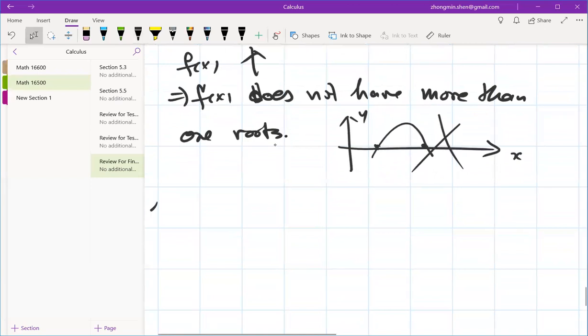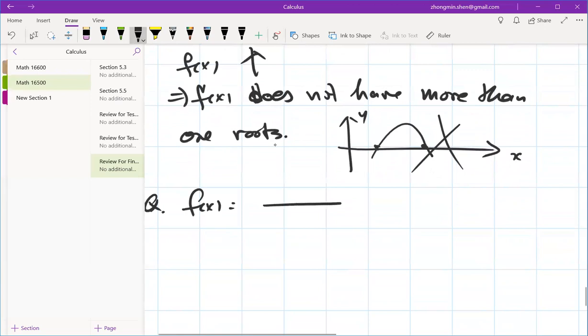All right, so the next one is we are given the function 1 plus x minus 2 over x squared. Sketch the graph. What is the most efficient way to sketch a graph? I suggest finding the derivative at the end. Don't do that too early. You can sketch the graph without using the derivatives.